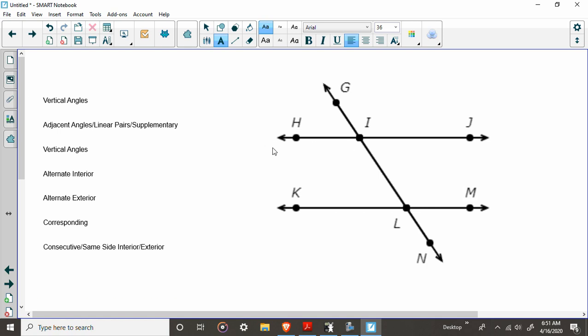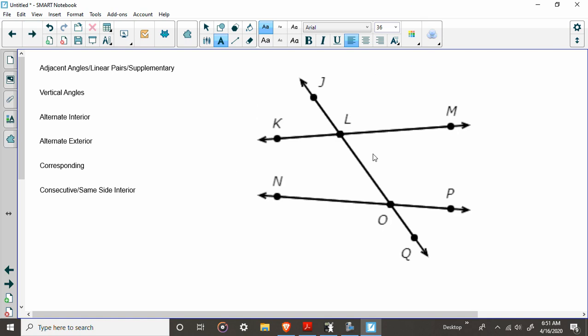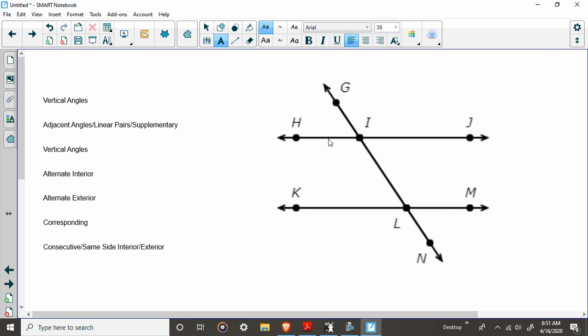Okay, so these are two parallel lines. They don't always have to be parallel, so we're going to talk about ones that are not parallel, even though that's really not our concern right now. I just want to let you know that these terms apply to things that are parallel and not parallel. What's different though is what we can say about them because they're parallel, and that's the stuff that's going to help us with parallelograms and whatnot. So we'll talk about that stuff tomorrow probably. Okay. So first I'm going to start off by telling you these are parallel. Just so you guys remember that that's the symbol for parallel.